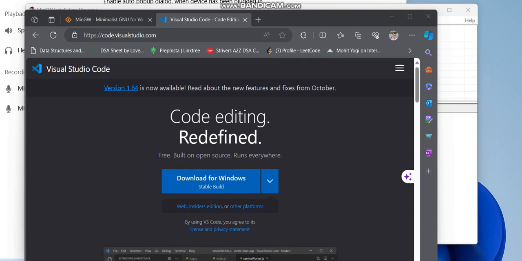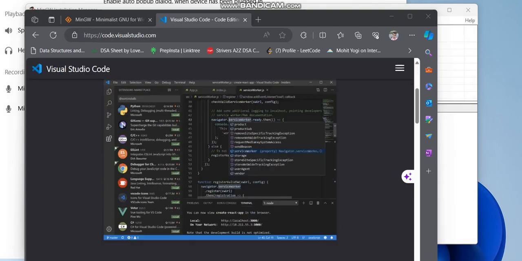In this video, I'm going to show you how to set up C++ on your Windows. So we will see. You have to install this by going to the Microsoft website. You have to search for Visual Studio Code, then click here. Then after it, you can see things like this will pop out.